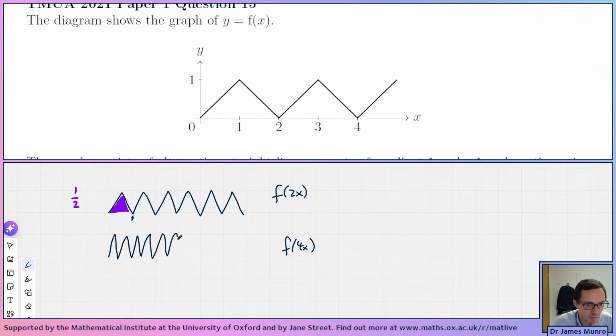Rachel in chat says that they've got a number which is not one of the options. I actually quite like it when I get a number that's not one of the options. If I get a number that is one of the options, then I don't know if I'm right or wrong. If I get a number that's not one of the options, then I know I'm wrong. So I have another go at the question.